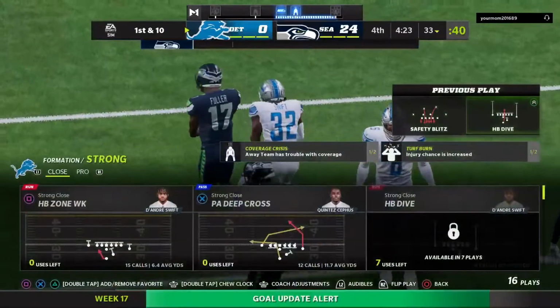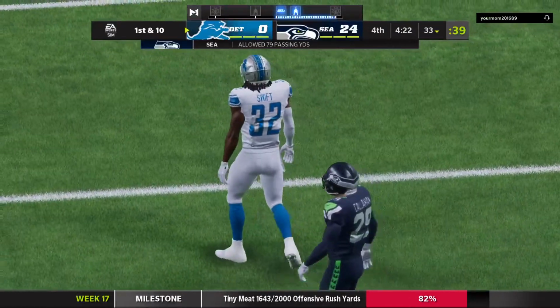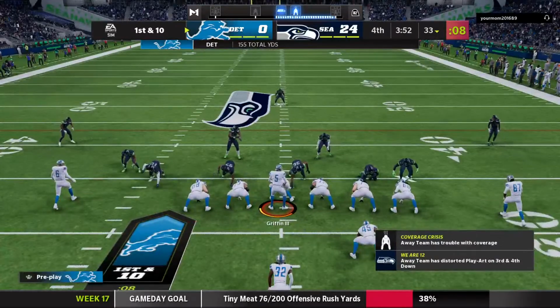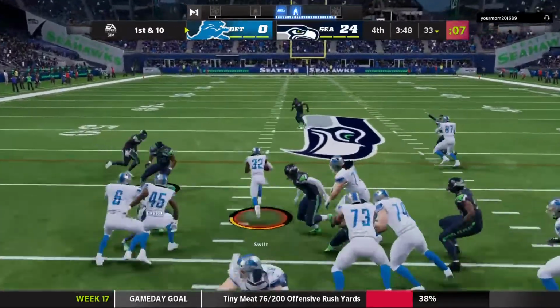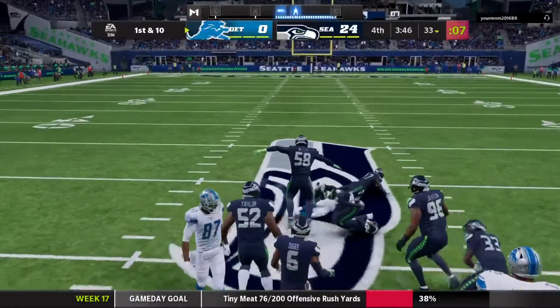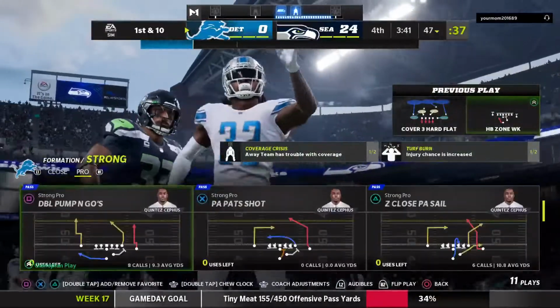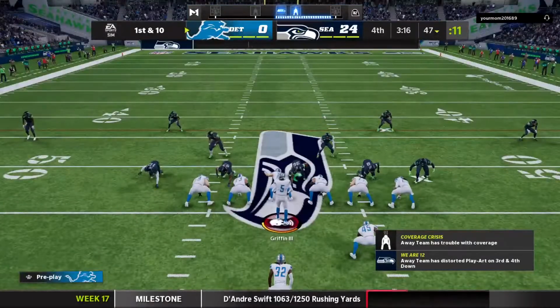A gain of right around 30 on a play that began way back inside the 5. We'll definitely see some open running lanes, and he's taking advantage of it right now, but that shouldn't be a surprise. Defense has the lead. They're playing for the pass first. And able to get this one across the 45 before he's brought down. That's over 40 yards of movement with those last 2 plays.